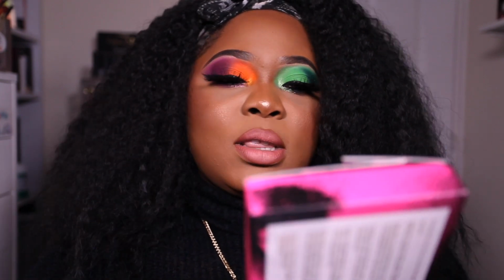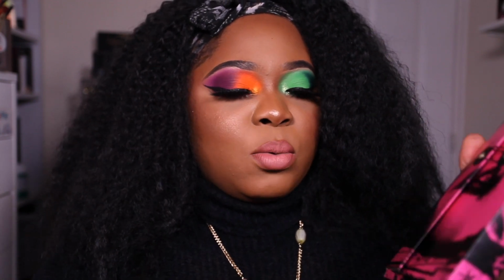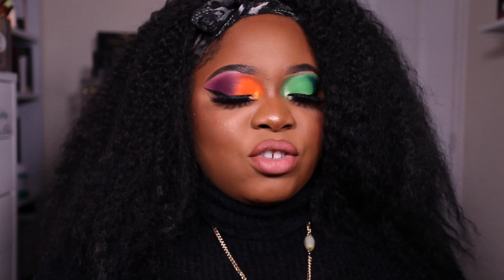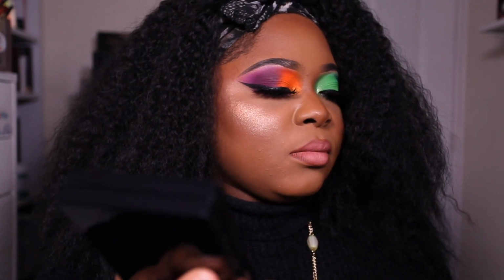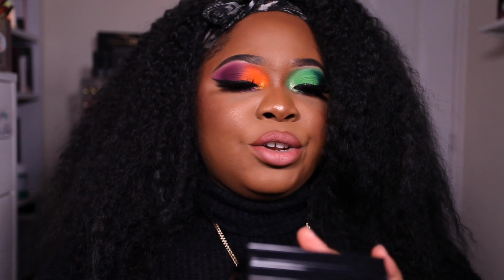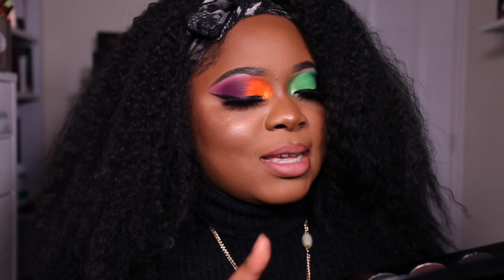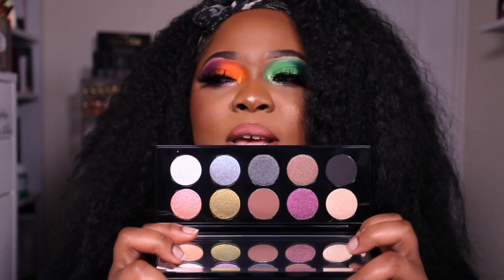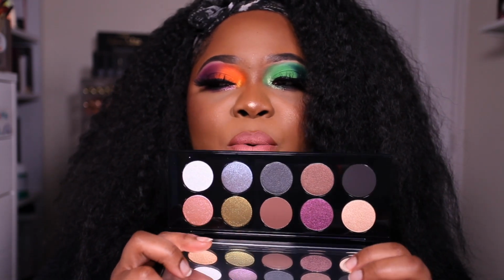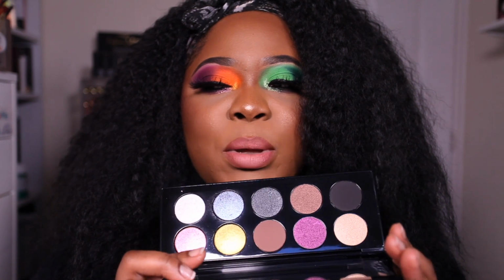And then I've also got the, what's this one called? The Mothership 3 Subversive. This one came a little bit battered in terms of the packaging, which is quite annoying, to be honest. But I do love the design of the packaging. Again, shade names are on the inside. No palette name on the packaging itself. Looks like a gold bar, so pretty. I didn't swatch this one, and I think this is the only one I didn't see a direct dupe of from Revolution, at least. Let me know if there is one. But this one is so pretty. I haven't swatched this, but you can just see how the light is picking up those shadows.